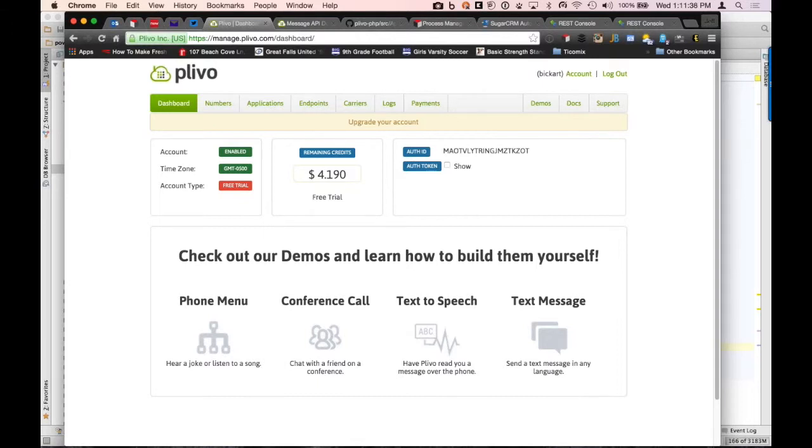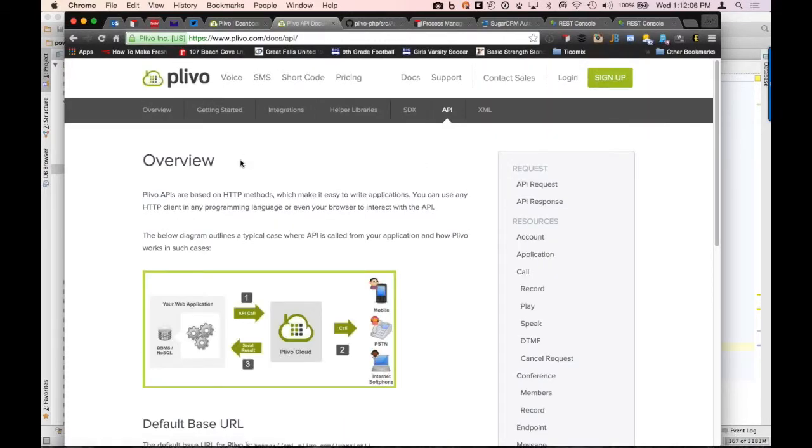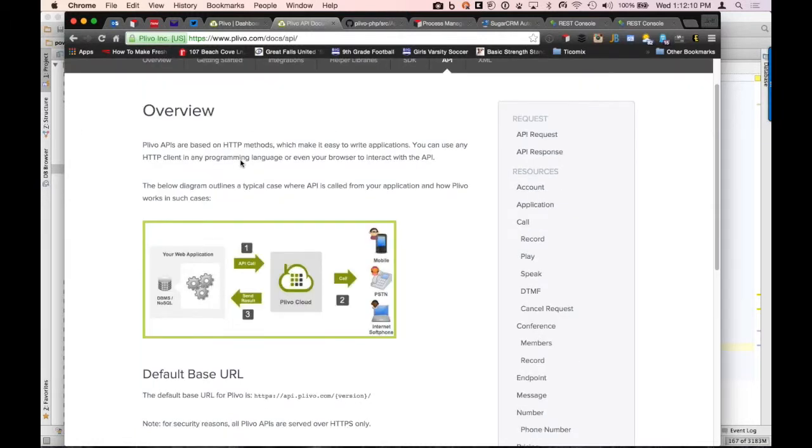In my particular case, there was something that actually existed, a Plivo PHP library written by the people at Plivo. I decided that I want to learn something new, so I started building my own endpoint so that I can learn to build a custom endpoint to talk to a third-party system. I then used their API documentation to be able to understand it. So I started on their API documentation, and I'll just go back to the root of the documentation. Inside Plivo, they provide a really detailed document that describes how to communicate.